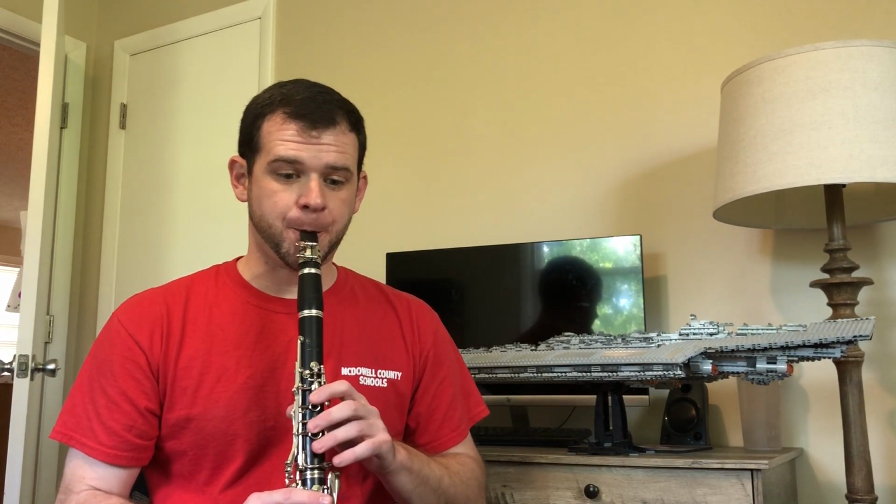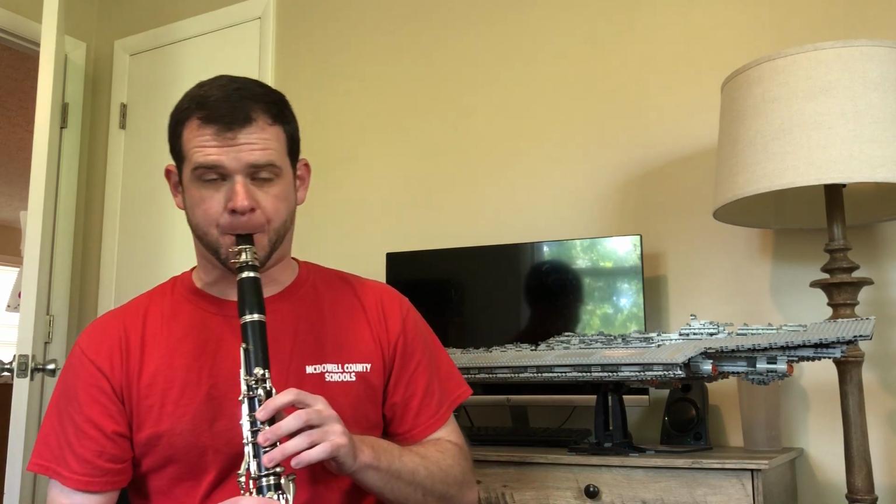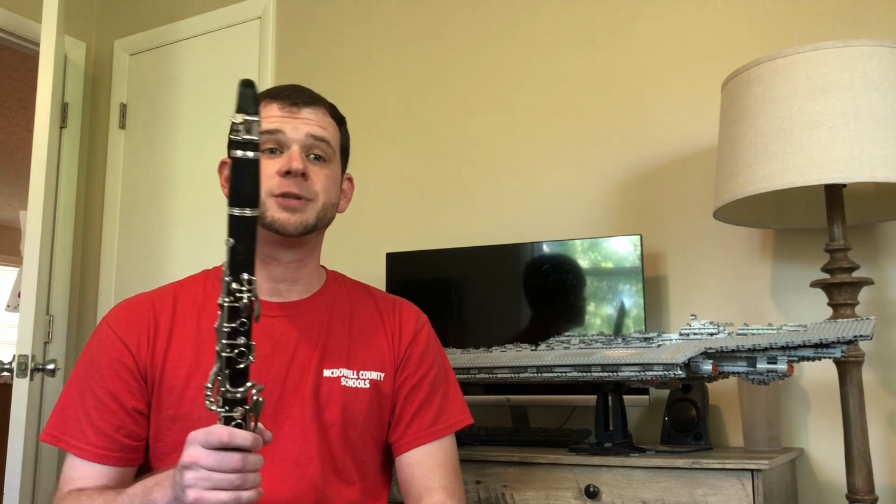Here is Twinkle Twinkle in several different keys. Here's B flat. Here's concert F. Here's concert C. And of course you can do that in all 6 of these keys.